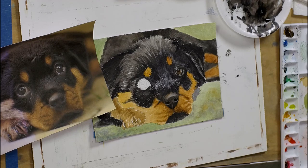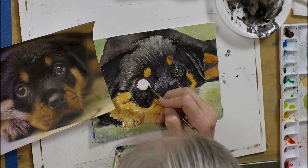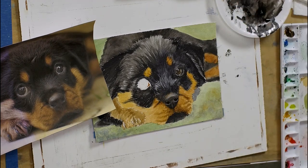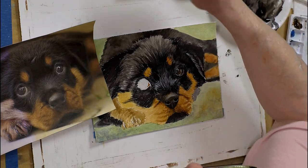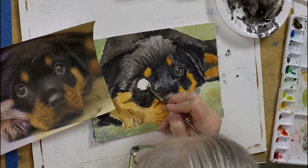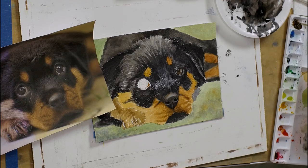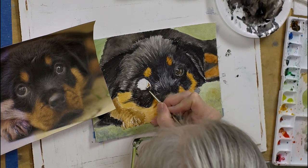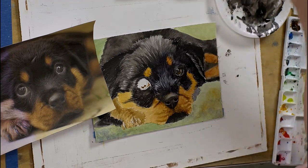And there is a brown area of the eye right here, just kind of blocking in color. And then the next section is that gray, which is really a white, but it's just super watered down right here. And most of this other eye is black because it's on the shadow side, but there is a little bit of brown in a couple of places towards the bottom of the eye.